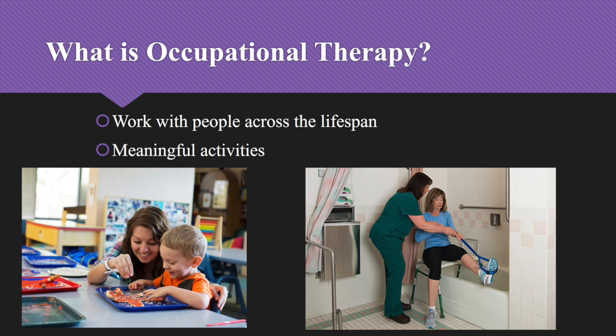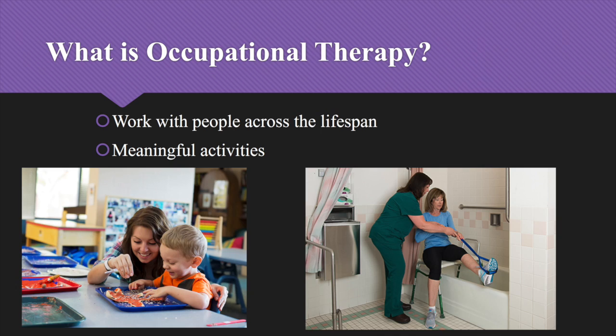Common locations for OTs to work at are in schools and rehab facilities. In schools, OTs can help children to be able to participate in all of their school activities. For example, the photo on the left shows an OT working with a student on fine motor skills. For example, an OT can work with a child on their motor skills so they have the ability to grasp and write with a pencil.